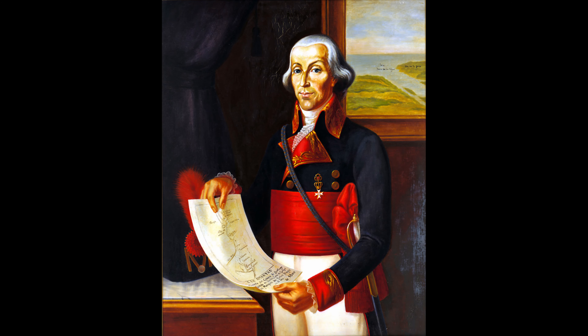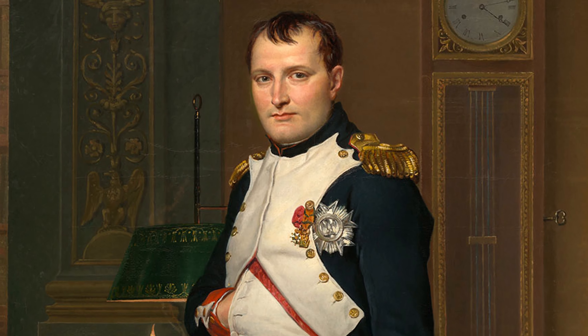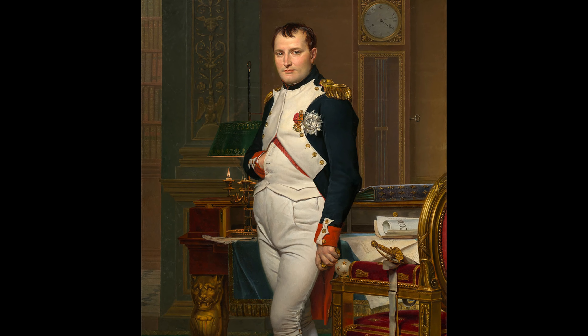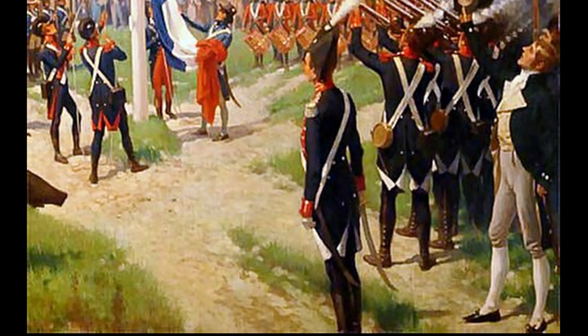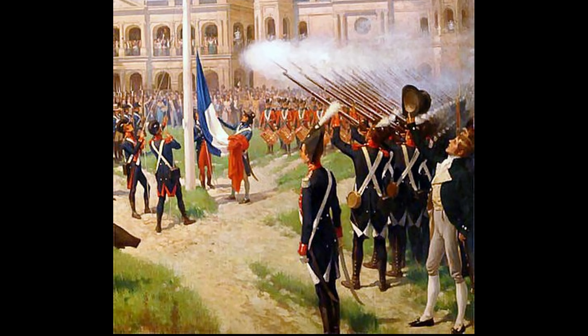As originally built, the fort was approximately 50 feet across and held five gun emplacements. Louisiana passed back to France in November of 1803, when Spain ceded control of Louisiana back to France. Napoleon Bonaparte proceeded to sell the Louisiana Territory to the United States in the Louisiana Purchase. So three weeks after Spain ceded control of Louisiana back to France, lower Louisiana was ceded to the United States in December of 1803 in the city of New Orleans to become part of the USA.